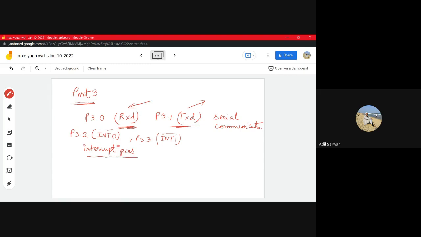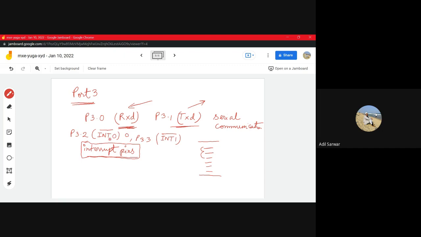Interrupt is a very useful feature that is available in all the microcontrollers. In every microcontroller, you will have this interrupt feature. So what happens when the 8051 is executing some program? Say some instructions are written, and one by one it is being executed. Suddenly, INT 0 gets equal to 0.